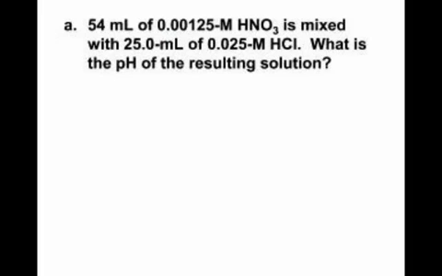All right, now we have 2 strong acids. We have nitric acid and we have hydrochloric acid. It's asking what's the pH of the resulting solution. This is a pretty tricky question, actually. A little bit, but this is a good AP question too. Yeah, AP class. We should probably have AP questions.